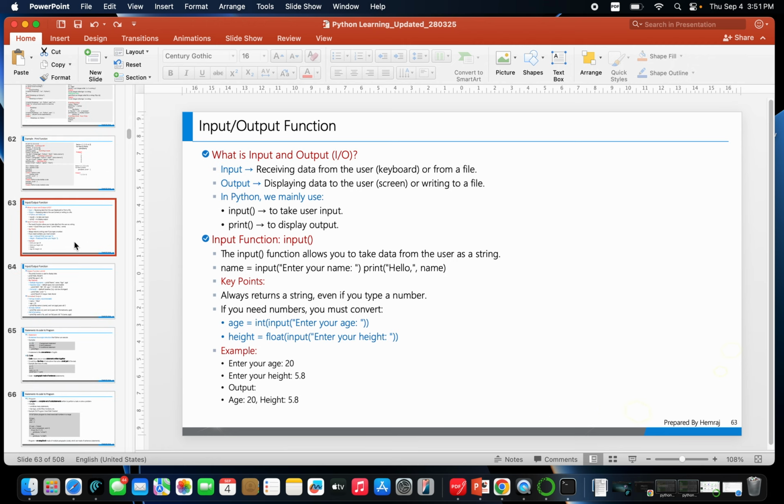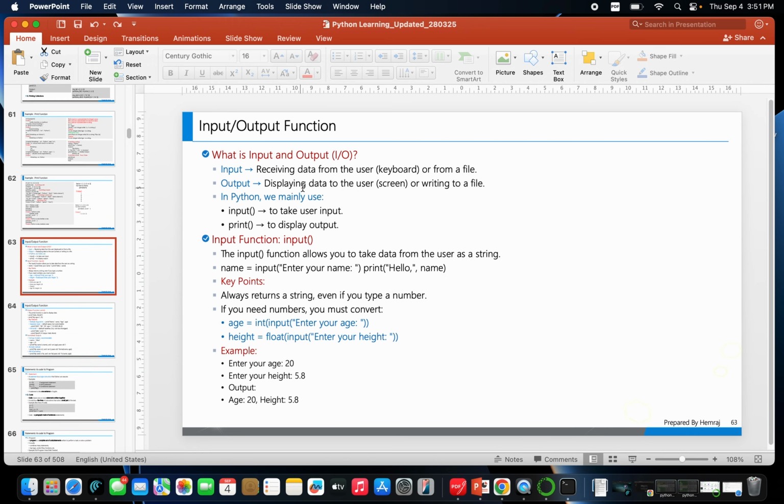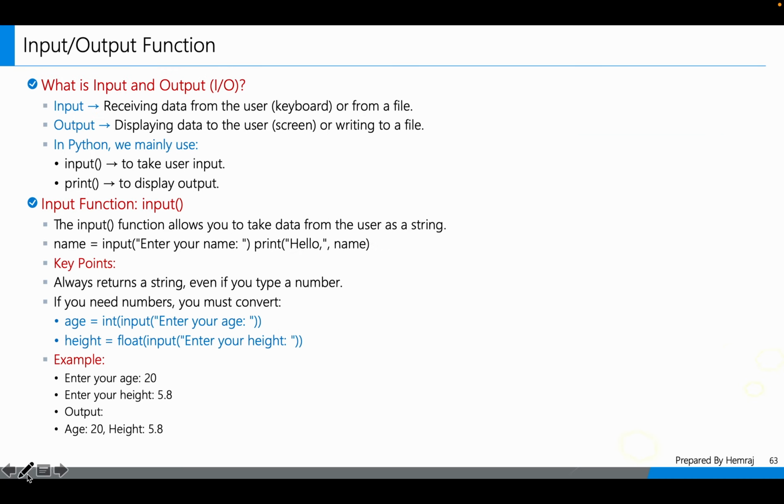And we have some important things here, that is the input output functions, right? So what is the input output function? Like print, input is also a built-in function in Python. So what is input and output? Input is receiving data from the user's keyboard or from a file.